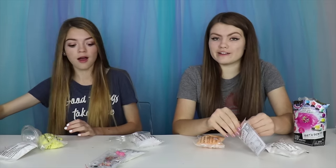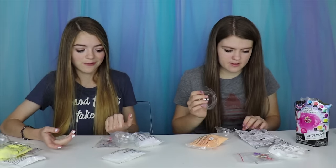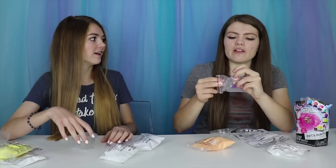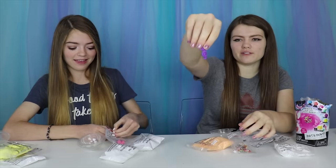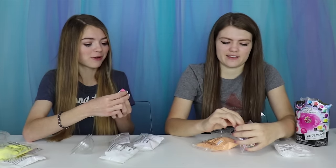All right, so instruction kit. Probably be a good idea to read the instructions this time. Okay, so it looks like this is gonna be a really easy kit because it just comes with four things. The little mold, the powder, another powder, and sprinkles, and that's it. And you can even put a little surprise inside your bath bomb. So I have a little sea, why did I call this a unicorn? Seahorse. I got a unicorn pug?